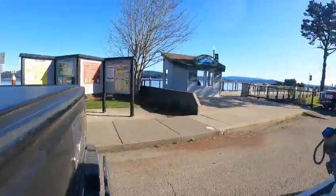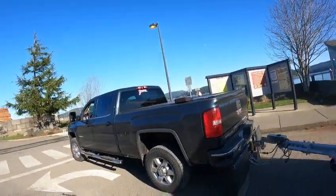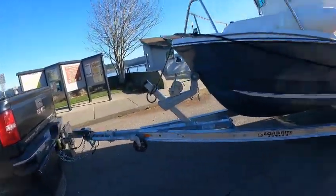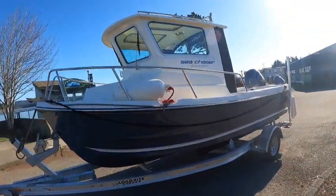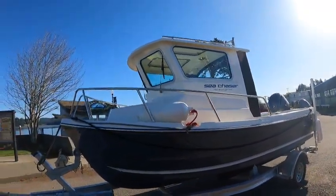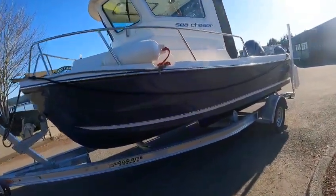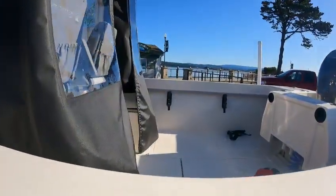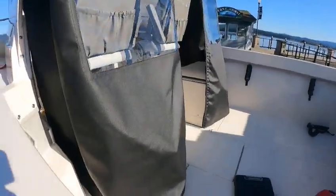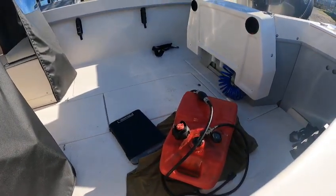Hey hey hey, this is the Boat Doctor down here at the bay — it's turned out nice, wow, compared to this morning. This is a neat little 19 — it looks huge for a 19. This is what they call the Yellowtail Edition, the Sea Chaser Arima 2023. It's got a ton of deck area. That's probably why they call it Yellowtail, because you can still — it'd be a little cramped, but you could put four people in there. Look at the room in a 19-foot boat.